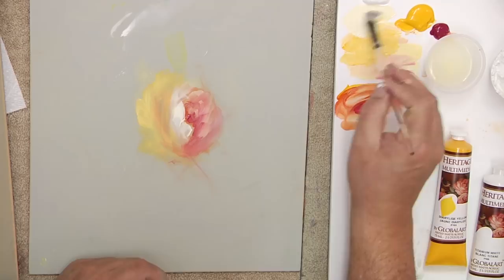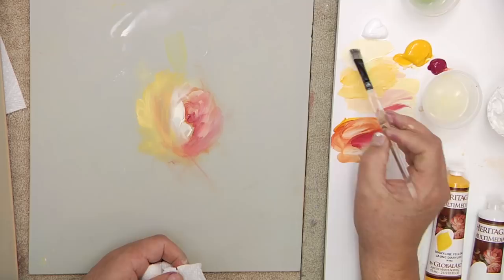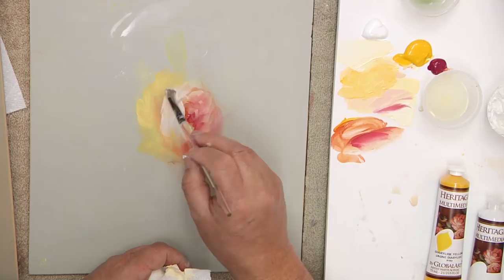Let me pull this down just a little bit more here. So color, here's my white, here's my Dioxazine, here's my color right between the two. I mix it up with a little water so it's a little thinner, and I put a glaze of that right there on top of that. Push the edge just a bit.